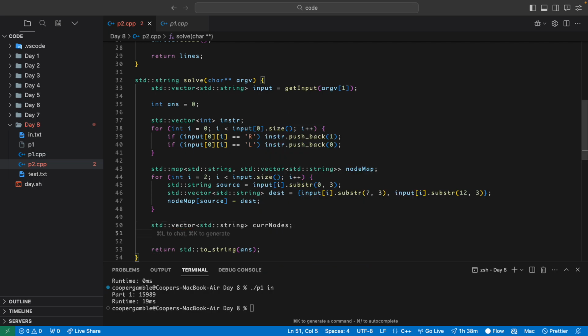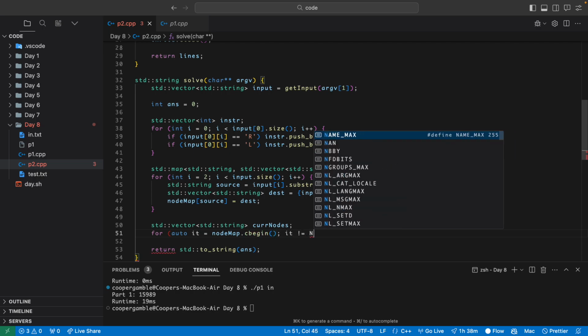So I'll define a vector called current nodes, and we're going to populate this current nodes vector by iterating through our node map. So, let's see, we'll say for auto iterator equal to node map.cbegin. And then we want to iterate until we reach the end of the node map.